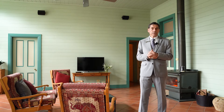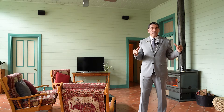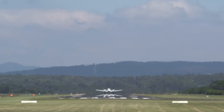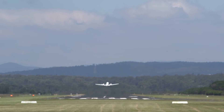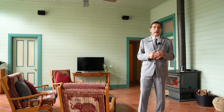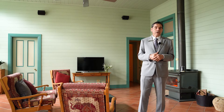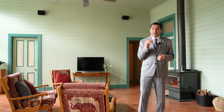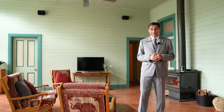Bega is an excellent opportunity — you're close to the hospital, the airport's only half an hour away, all the facilities are here. It's really booming down here. And this property, I guarantee if it was in Toorak or Willara, it would probably be 10 to 20 times the price. So if you've ever wanted to own a home like this, this is your chance — 55 Parker Street in Bega. I'm in love with it and I'm sure you will be too.